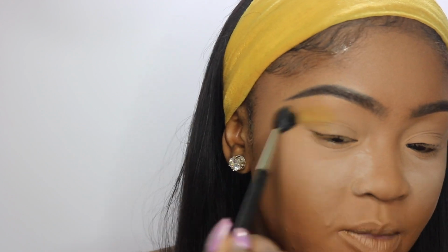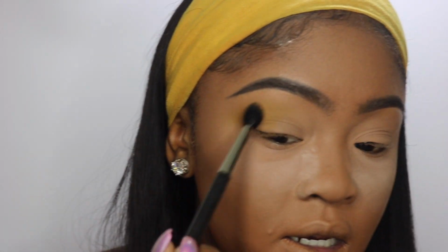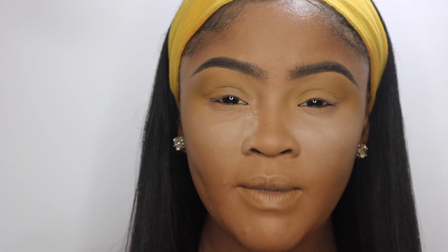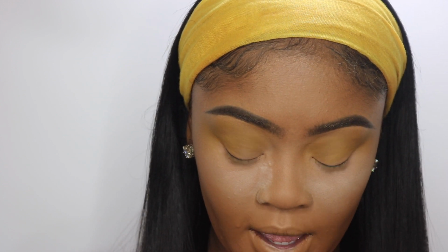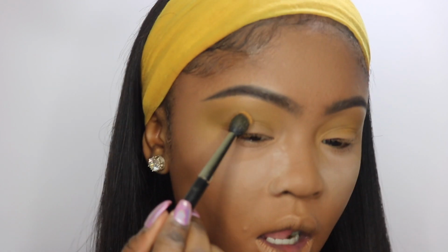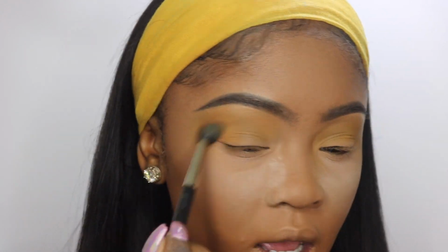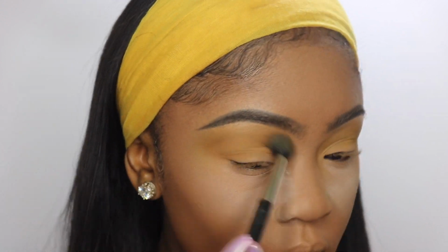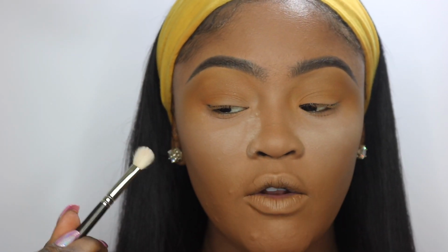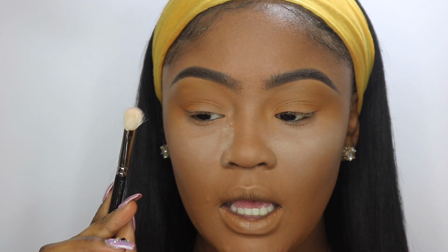Whoa. Okay, from the same palette, I'm going to be going into the color New Wave, which is this orange shade right here. Now I'm going to put that in the crease as well using the same brush. I'm going to use Untamed, and I'm going to place that in the outer V using a 217 brush by MAC.